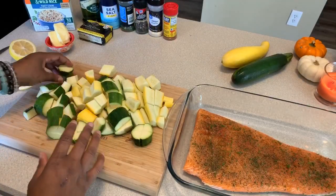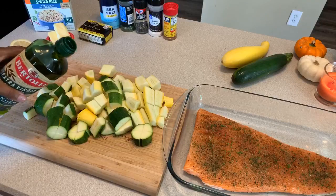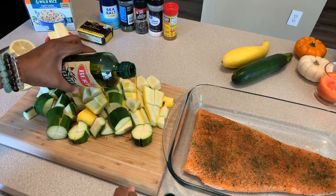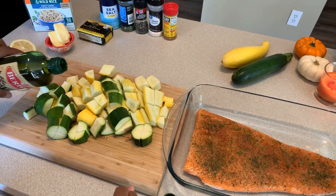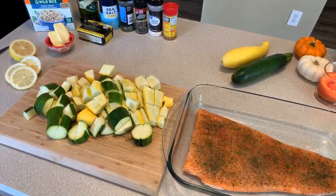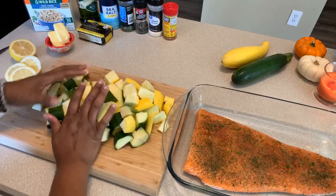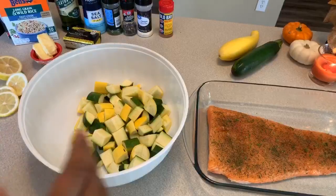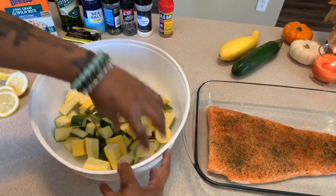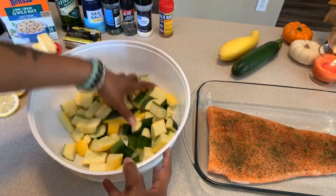Okay, everyone, so now that I have our zucchini and squash cut up just like so, we're going to want to drizzle a little bit of olive oil on your veggies as well. Now, you can start off with a little tiny bit, and then we can rub everything together to get that oil on each one. Okay? I don't suggest using vegetable oil. Invest in some nice olive oil, okay? I highly suggest that. All right, we're gonna rub that oil all over these beautiful veggies. Okay, I have the veggies inside of the bowl so that I can move them around a little bit better, other than them falling off of the cutting board. All right, get that olive oil well mixed in, just like so.